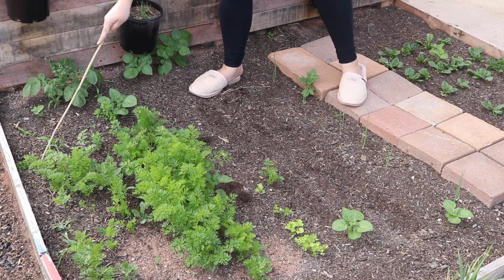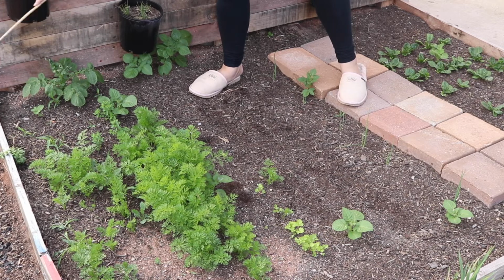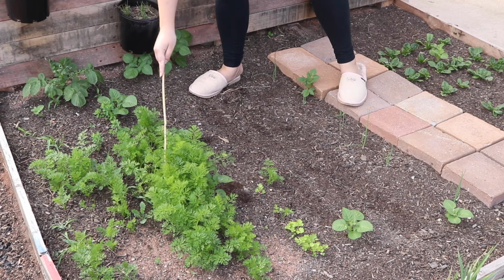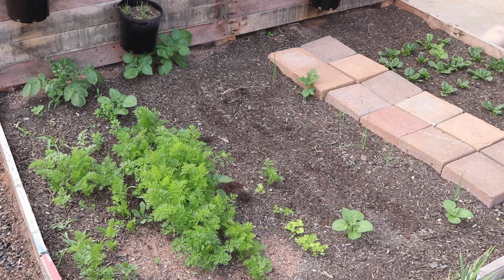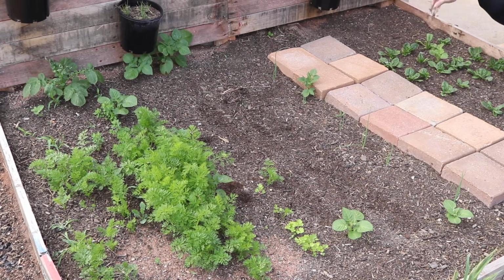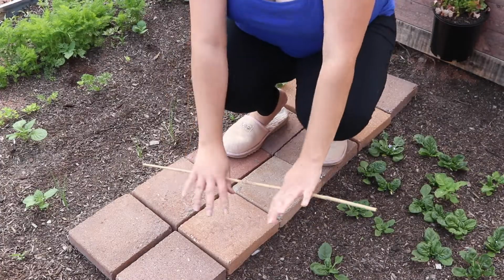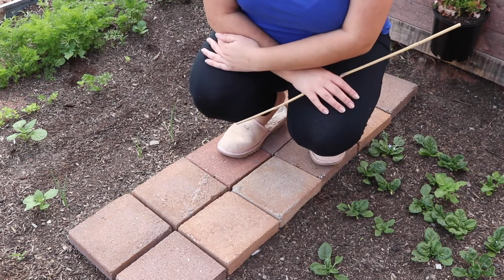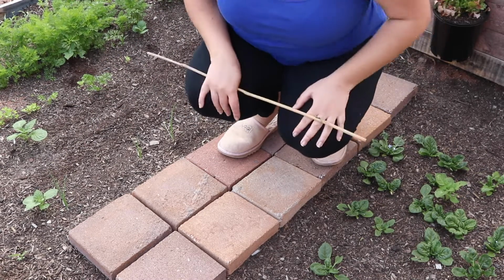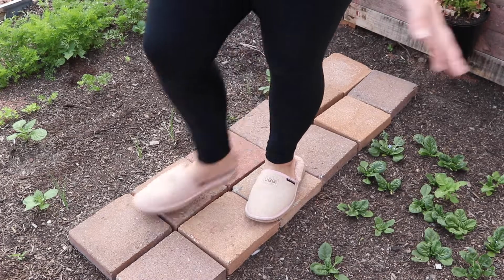Potato, that's just the weed that I'm supposed to fling out of here. There is a couple of weeds in here that I do need to get to and pull out. And even here with the spinach, another potato. Right here there was a potato. It's just came up now. This was the first piece of potato that came up, but it has died, so not sure about that, like what happened there. So yeah, as you guys can see, there's so much potatoes. Yeah, I don't know, I'm not mad about it though. It's just so cool to me.